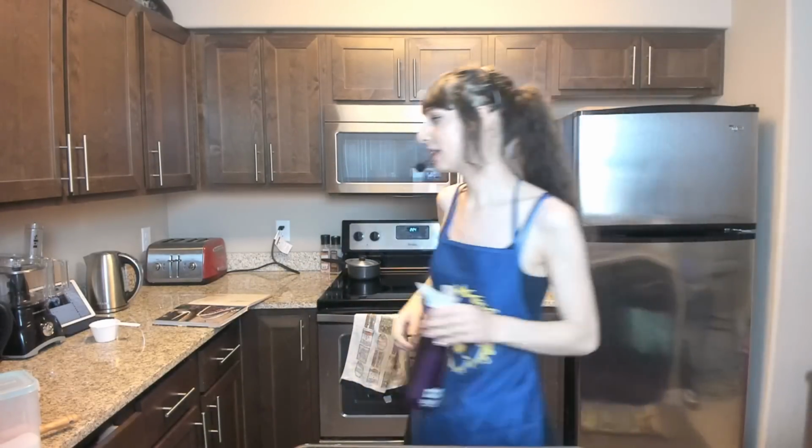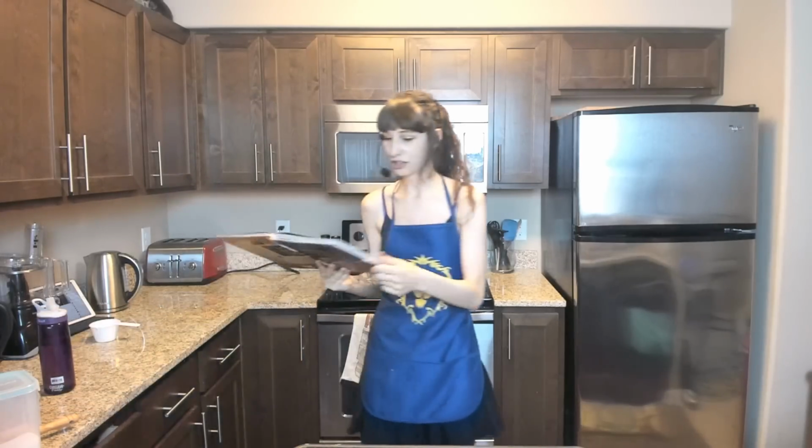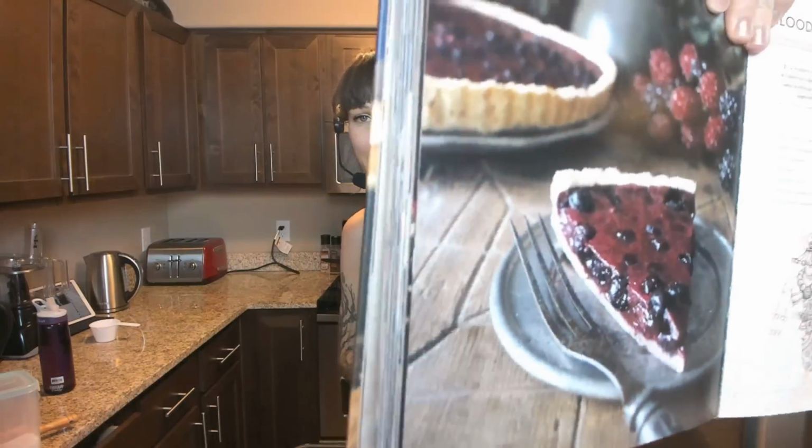The tarts. Oh, what will they look like from the cookbook? Okay, so yeah, it's one big tart, actually. It's like a pie, basically. It's going to look like that. Sorry, I didn't understand. What is this about nuts?